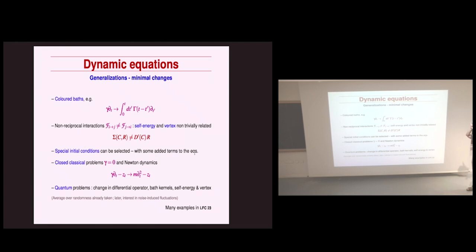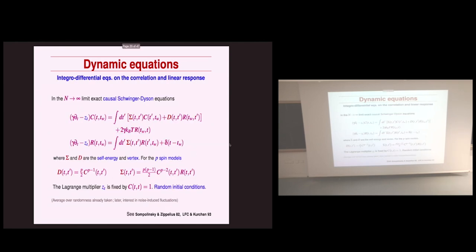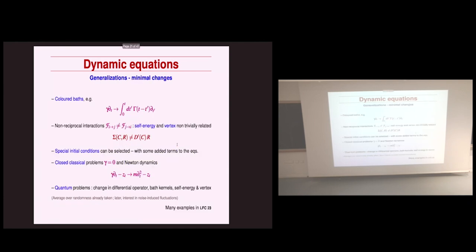You can also select special initial conditions in the equations that I showed you. I was thinking about the completely disordered initial condition, and the evolution was controlled by the temperature, so by this, at which temperature I evolve is over there, but these don't have information about the initial conditions. They suppose random initial conditions. While if you want to include information about special initial conditions, you can also do it. It's just the addition of some terms in these equations that takes that into account. You can also look at, for example, Newtonian dynamics.